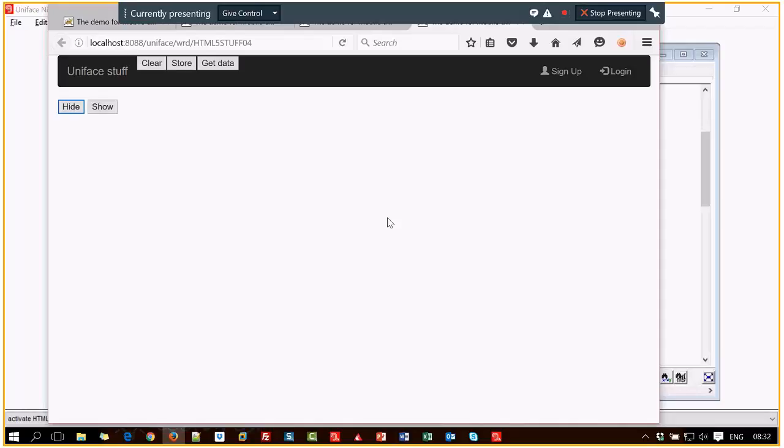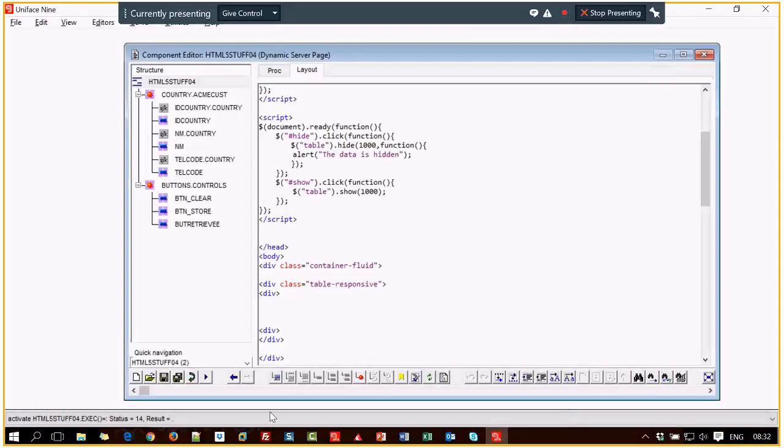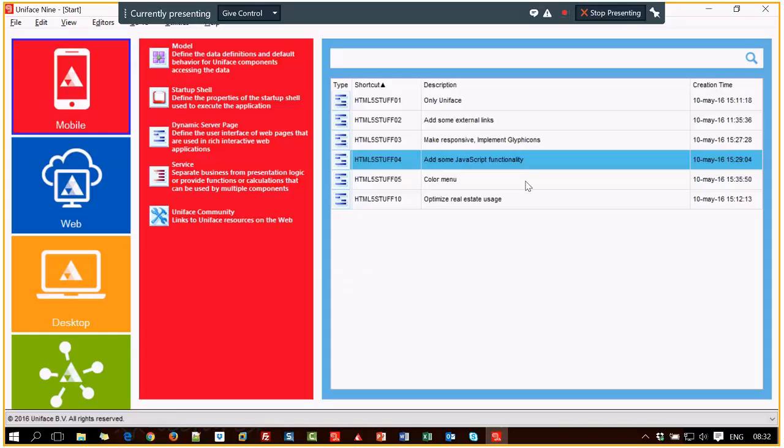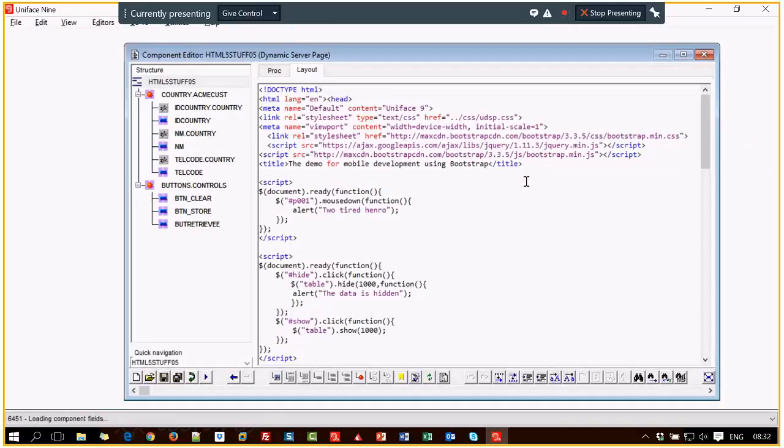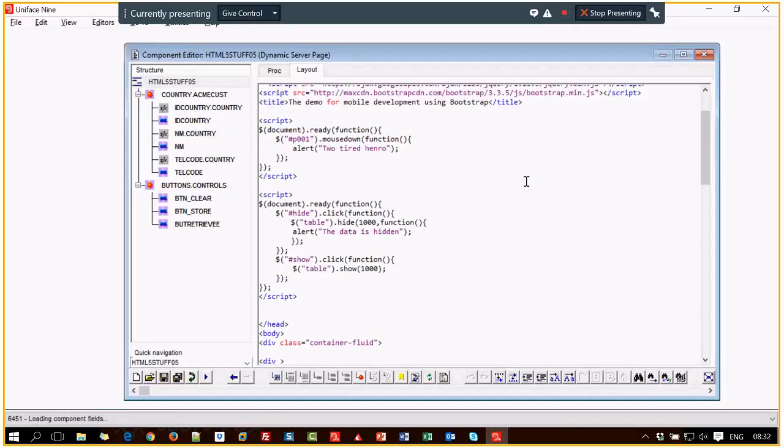The next thing I have done is I have added some colors in my menu. Let me see where we are. Go to this one. I didn't change too much.